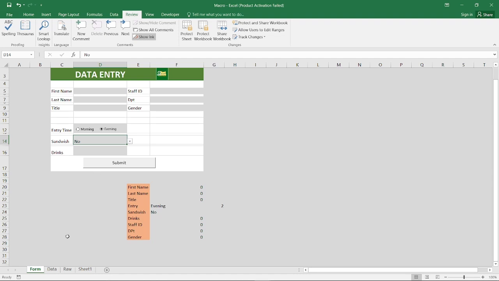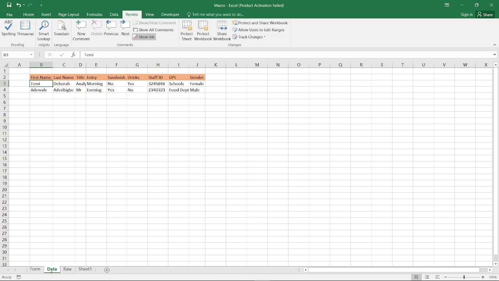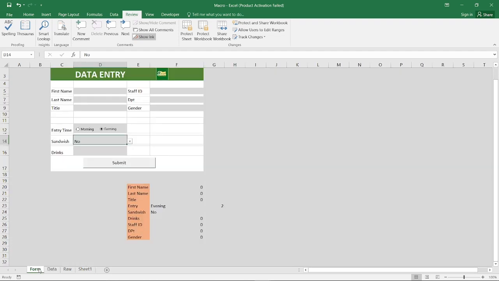I want us to learn how to create a form in Excel. It's very important you know how to create a form where people can fill, just like this now. Let's say Adewale is my first name. Okay, let's use your name, Kemi.